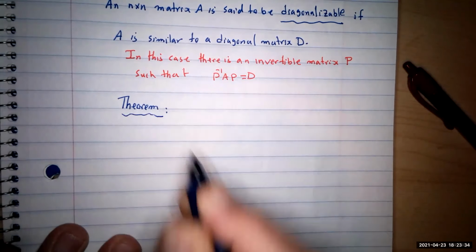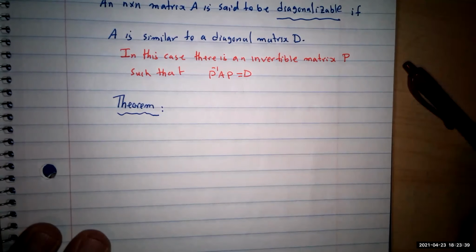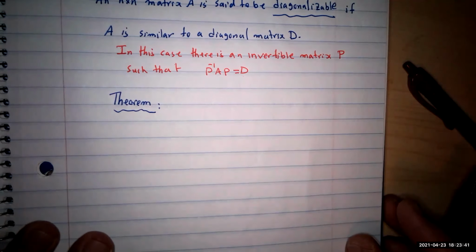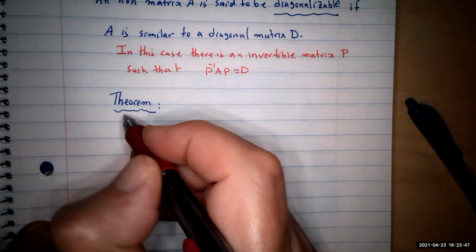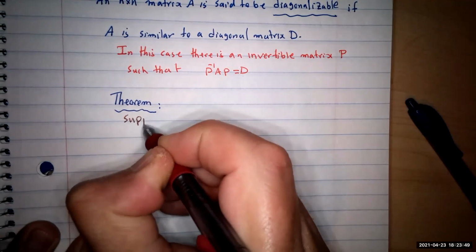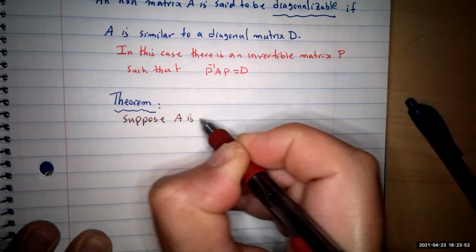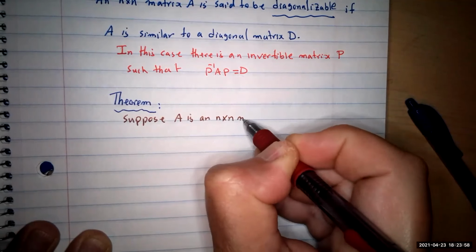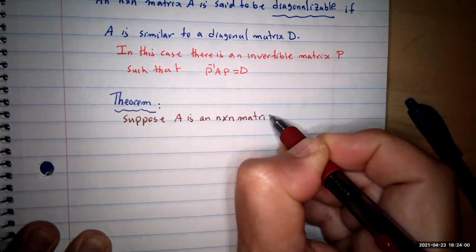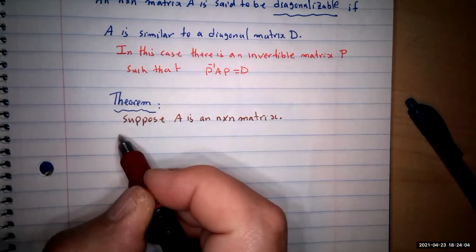This theorem would be the roadmap of finding it, but in practice, you have to find it for us. So what's the theorem? The theorem is going to be, suppose you give me a matrix. Suppose A is an n by n matrix. You give me this one. Now the condition that we need to impose is this one.